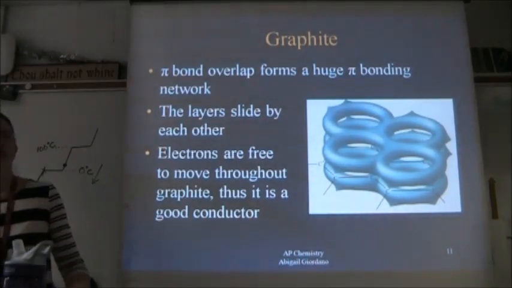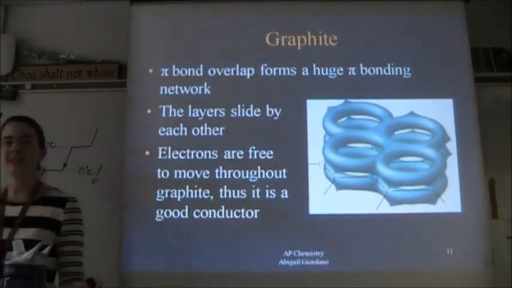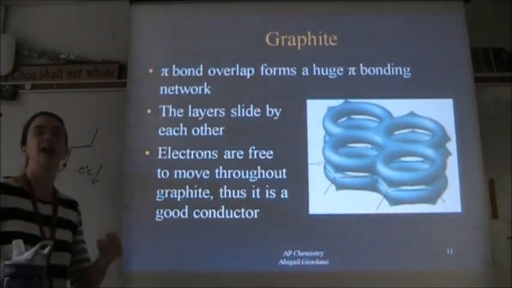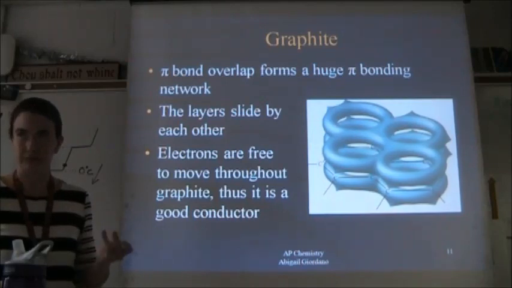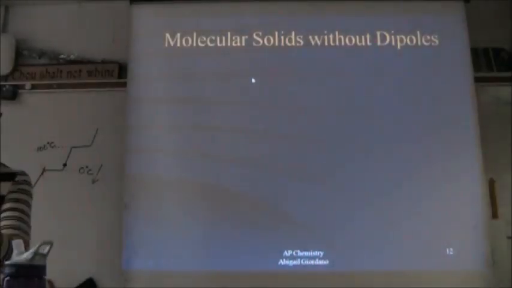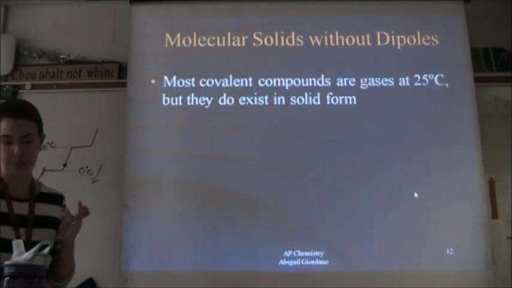But, guys, the point is, the way things are connected dictates how they behave. Okay? Carbon diamond and carbon graphite are exceptionally different because of the way they are held together. Okay? Now, I said that there are 4 types of crystalline solids: ionic, molecular, metallic, network. Of those 4, the one that you're going to be asked about the most often are the molecular solids. So I just want to focus on those for just a minute, and we're actually almost done here.